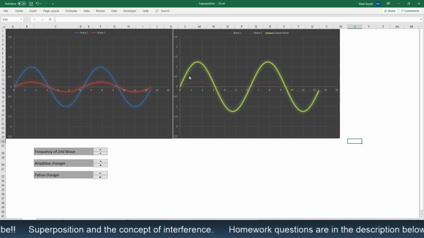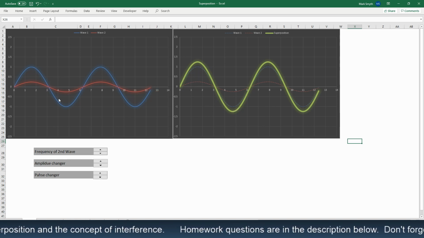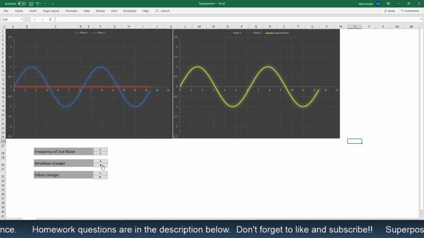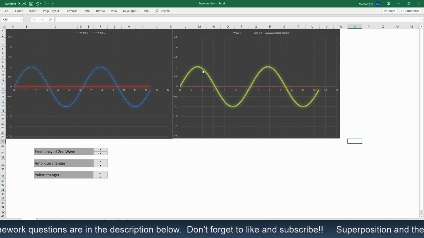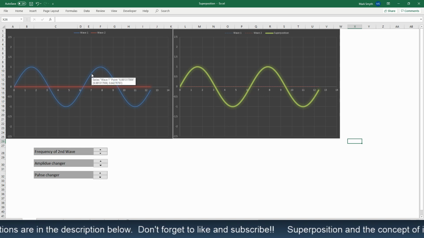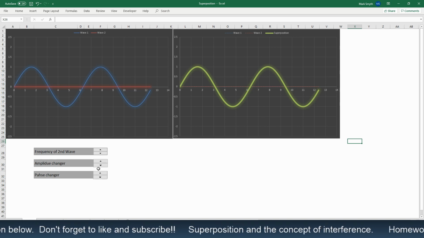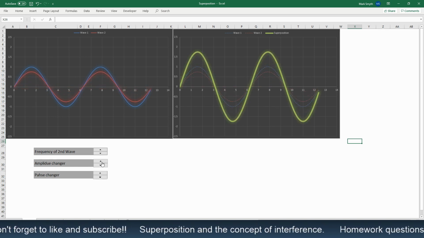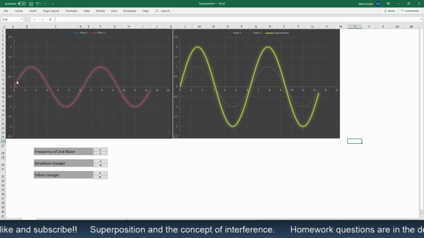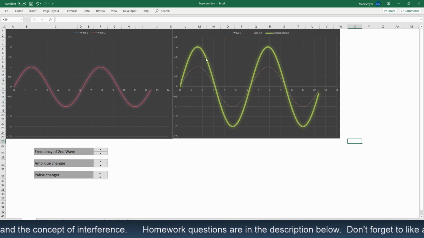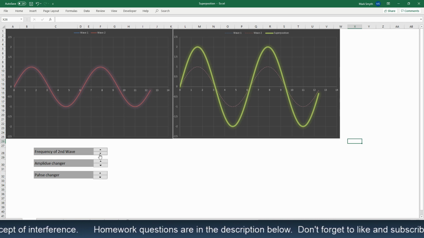And that's sort of what we would expect, because we're simply adding the y values together. And if the y value of the red one goes down and goes down and goes down, then eventually the green one's going to go down as well. And if we bring the amplitude of the red one all the way down to 0, we've got a completely flat line. What you get is the superposed wave is just the blue wave, which makes sense because an amplitude of 0 means that the wave doesn't exist. It doesn't have any energy to give. As soon as the amplitude comes up, you will note that our superposed wave comes up. Here I've got the amplitudes exactly the same, and our superposed wave is a wave of double the amplitude, same frequency as before, same wavelength as before, but now twice the amplitude.